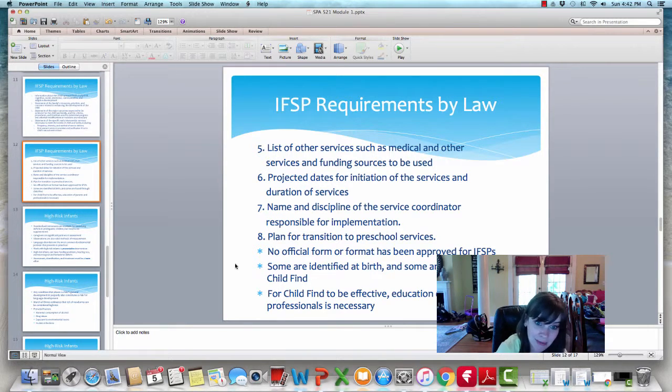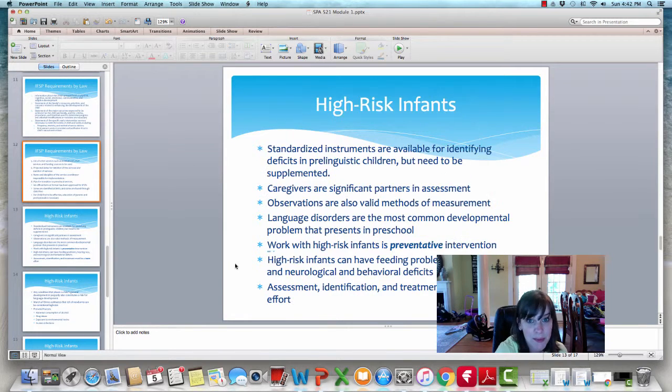Even if they can access them for free, they just may not have the knowledge to do it, or culturally not have the means to do it. So it's a challenge, and we just continue to face it piece by piece, and I'm thankful that ASHA has identified that as an area of concern, nationally speaking. So how do we identify them at birth? Who are these high-risk infants?